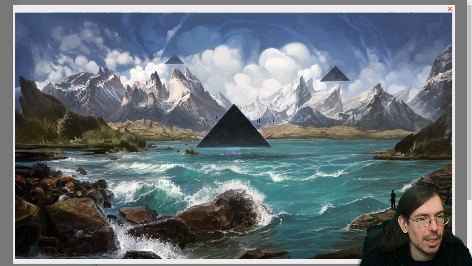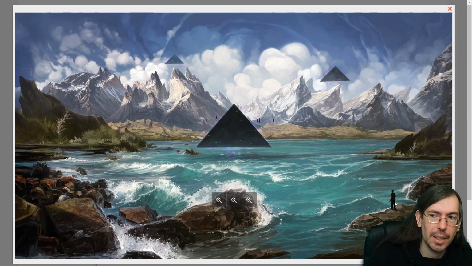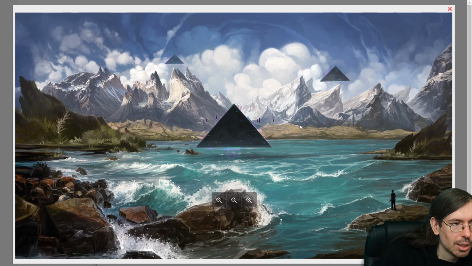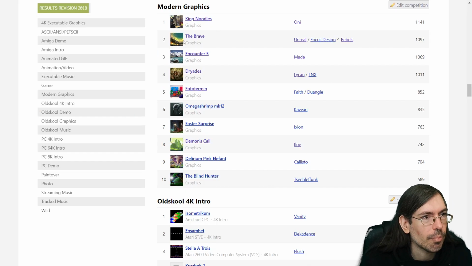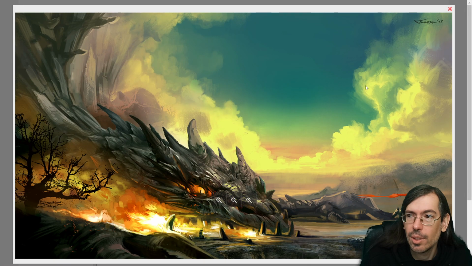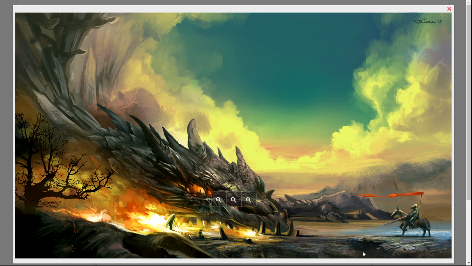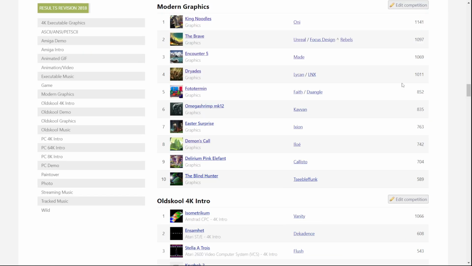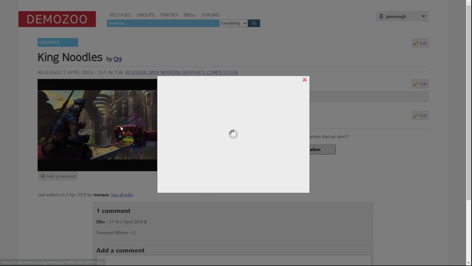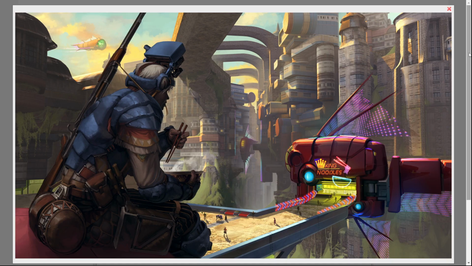And Maid with some sci-fi stuff like the pyramids floating. Got the detail on those mountains, that's ridiculous. You see the little man here, I have to get out of the way so you can see him. Great composition. Unreal getting second place. I need to hide myself so you can see the little knight there, challenging the dragon. Really cool scene. Good idea, good execution. And then we have King Noodles, which got first place. Very nice sci-fi piece as well. Really good combo. Okay, moving on.